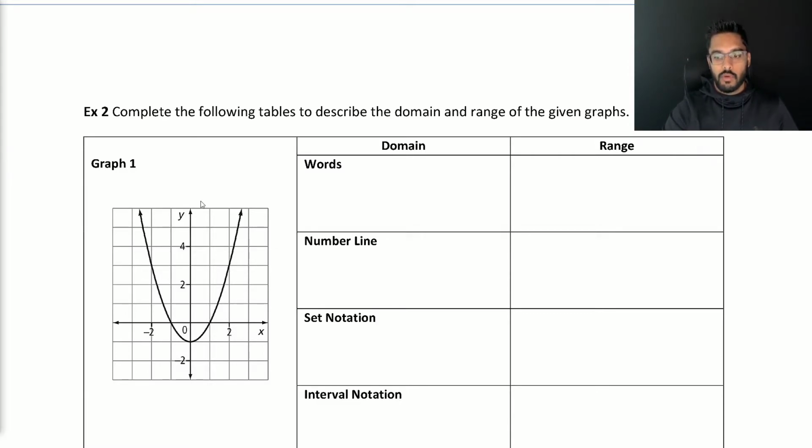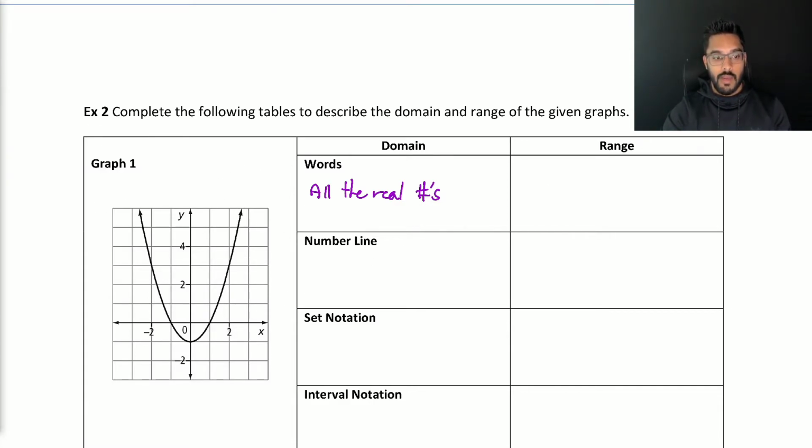Okay. So for domain, that'll be all the x's again. Remember, we're looking at this in the x direction. So really, the arrows on the top parts of this graph tell me that if you imagine this is really going to extend in both directions forever, right? It'll keep going to the left, keep going to the right. So really, my domain is going to be all the real numbers. There is not a restriction on what x can be. It's going to continue forever.